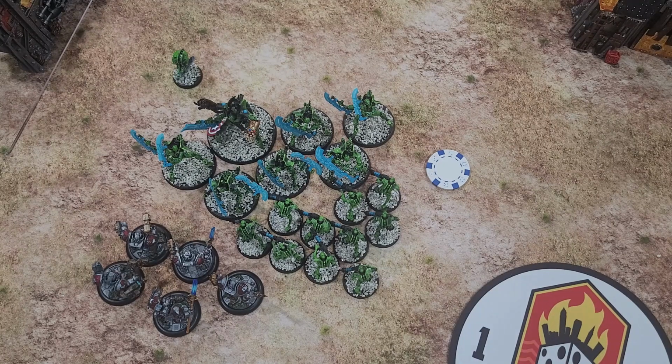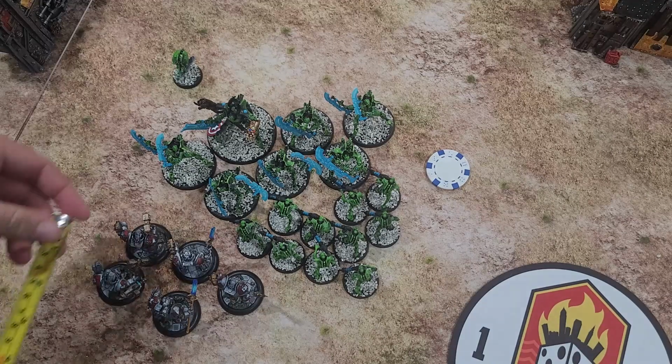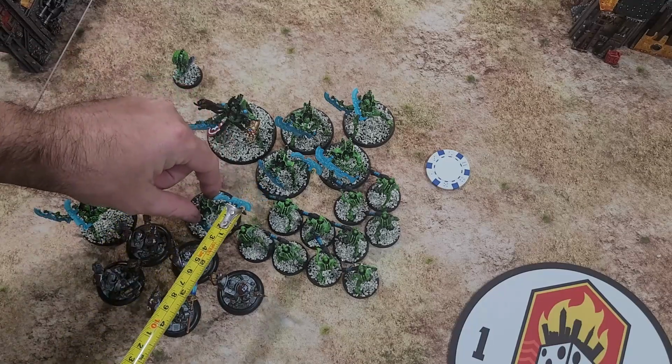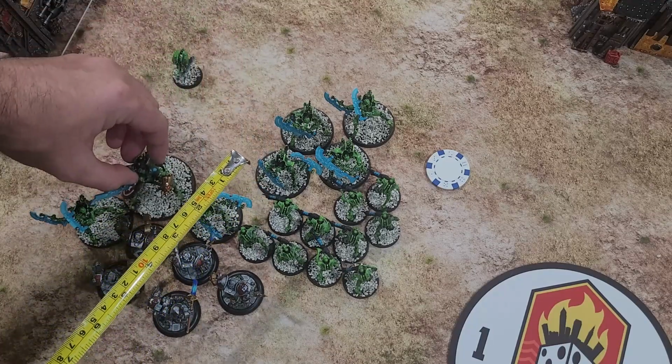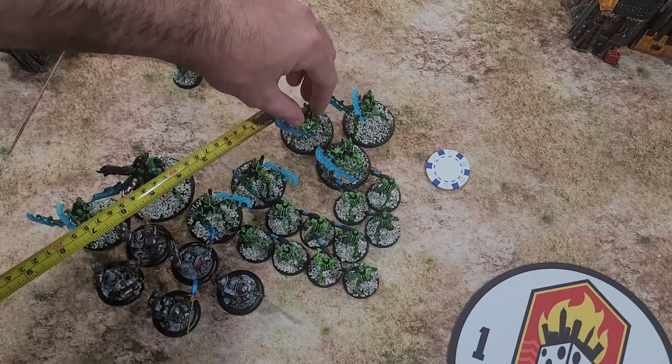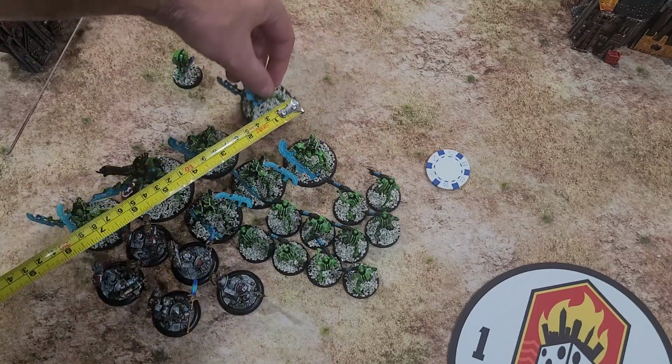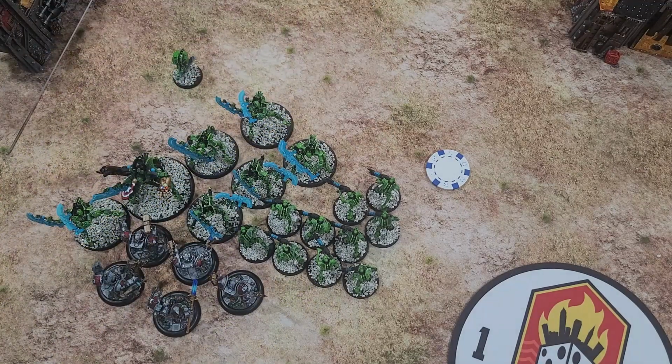But the unit is only able to pile in if it is able to end its move within engagement range. Well, suddenly we are. We are able to end our move within engagement range of these Terminators right here. So the whole unit is then able to move 3 inches to get closer. At this point in time, that unit is now allowed to make attacks.